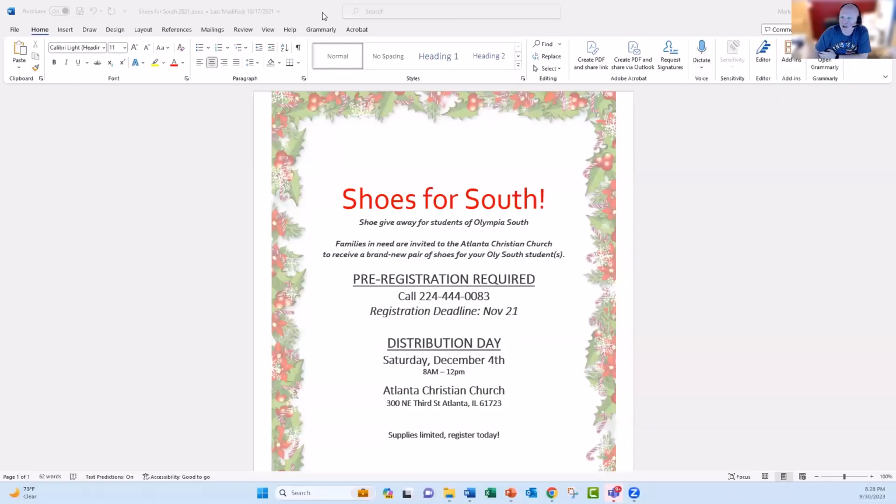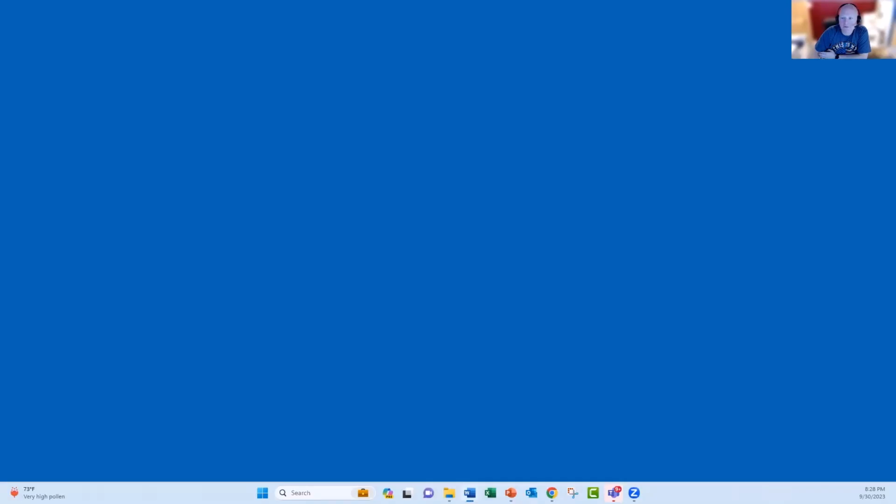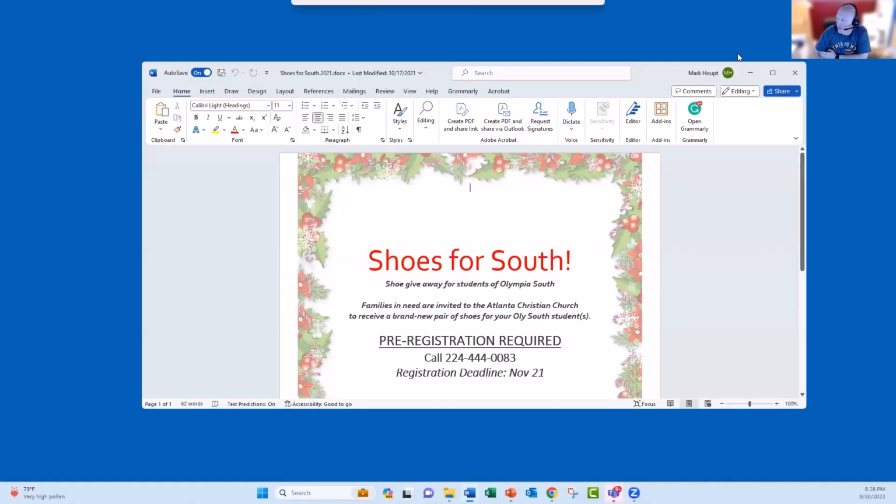And I'm going to show you a couple of functions inside of Adobe Acrobat. But first, what I want to do is show you the functions inside of Microsoft Word, so that you can just get a little bit of an idea of what we can do inside of this product. So I am going to share my screen. I'm going to share screen 2 here, and we will take a look at Microsoft Word.